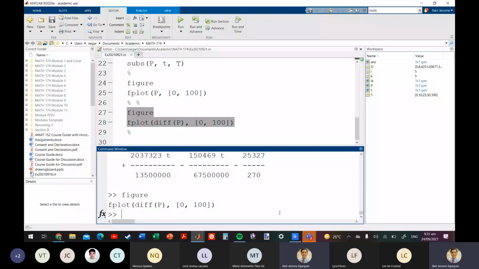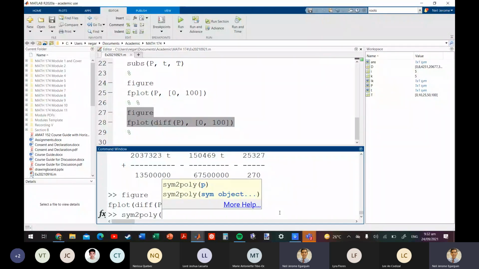So ang command para ma-harvest ang coefficients ng isang polynomial ay sym2poly. Bakit sym2poly? Parang i-convert niyo yung symbolic variable to a polynomial vector of coefficients. Kaya yun yung tawag sa command niya, sym2poly. Tapos lagay lang natin yung ano yung gusto nating hanapin.